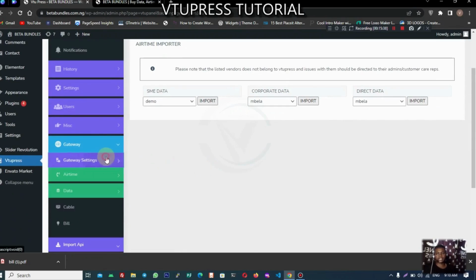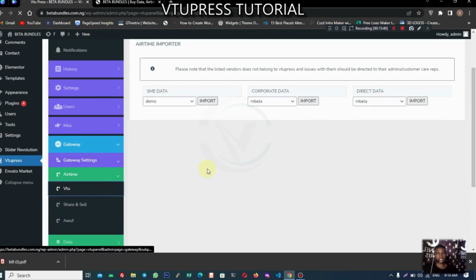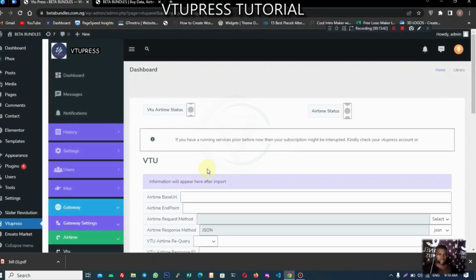After importing, locate the service, let's say airtime. Once you do that, make sure that these two parts here are checked: the SIM status and the VTU type status. Let's say we import for VTU, that's when we need to check this. I'm not saying if you import for bill you have to come back here to select VTU. No, I'm just using that for illustration.